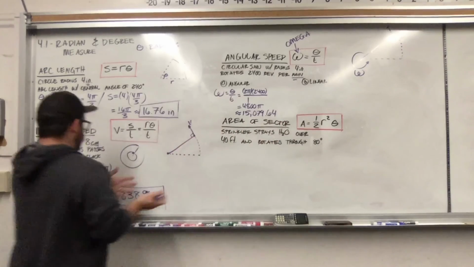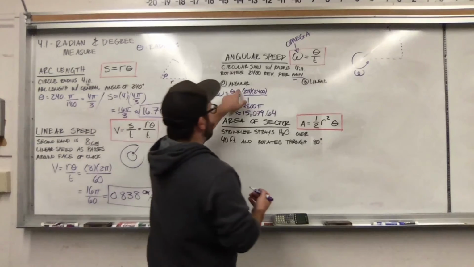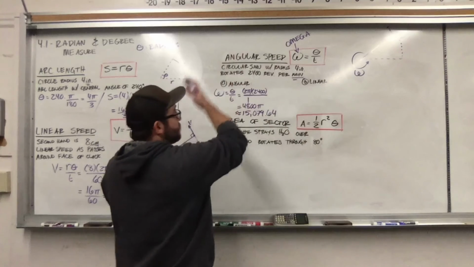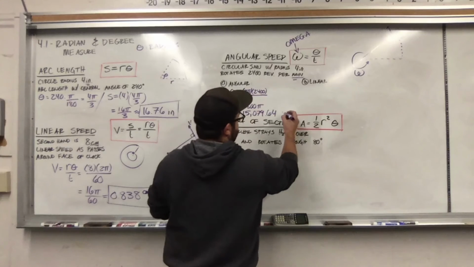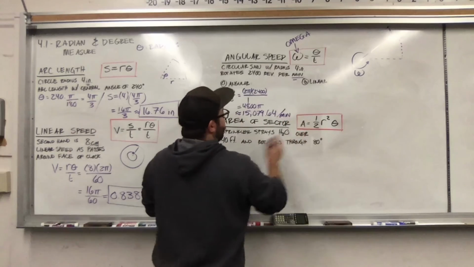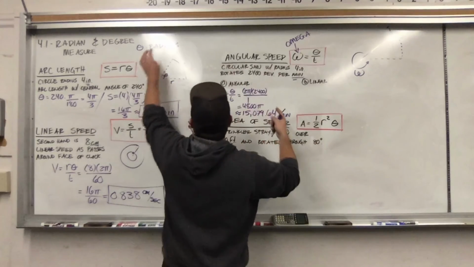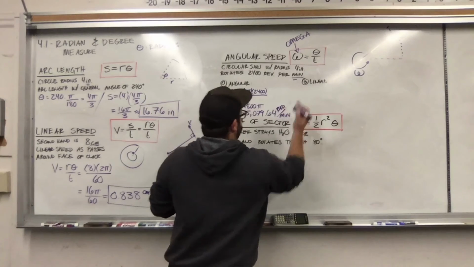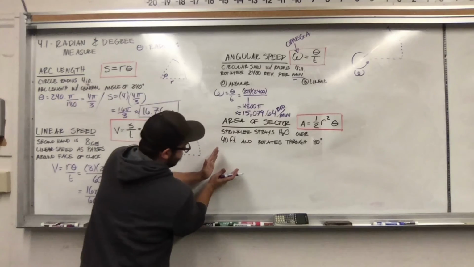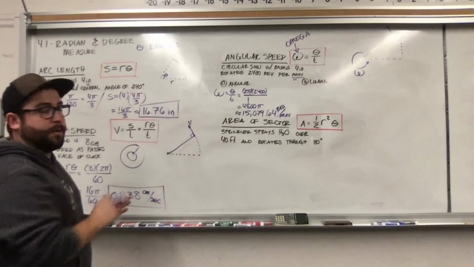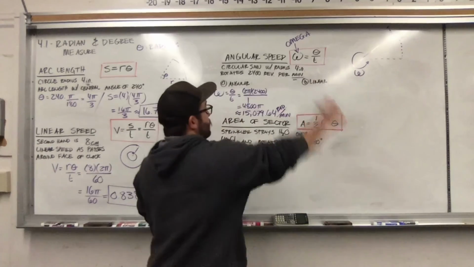So now we want to talk about units. Where before we had some linear distance over time, that was that S. This time we're only dealing with how many radians, how much theta we pass through per time. Well, we know our time this time is in minutes. And those rotations are not just rotations, but they are thetas, which is in radians. So we're passing through a little over 15,000 radians. Again, a radian was that little chunk of that circle per 1 minute. Well, that was for our omega, that's circular speed.